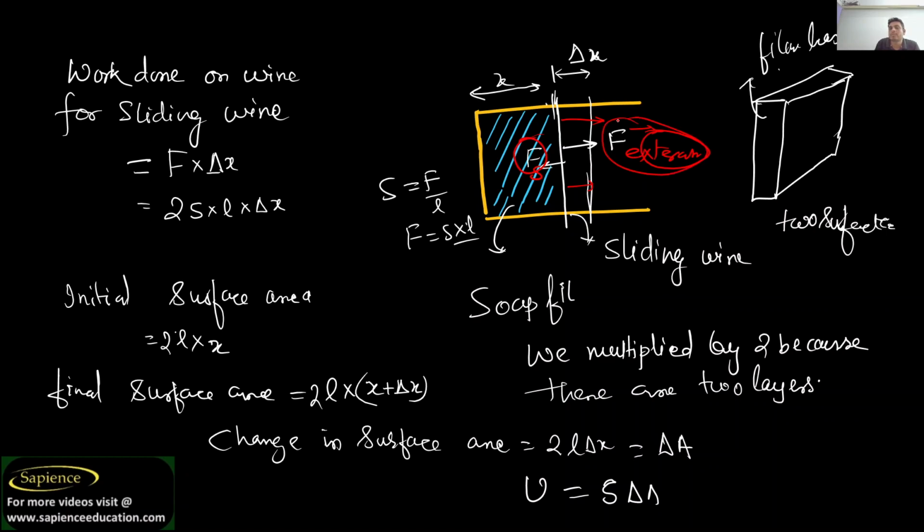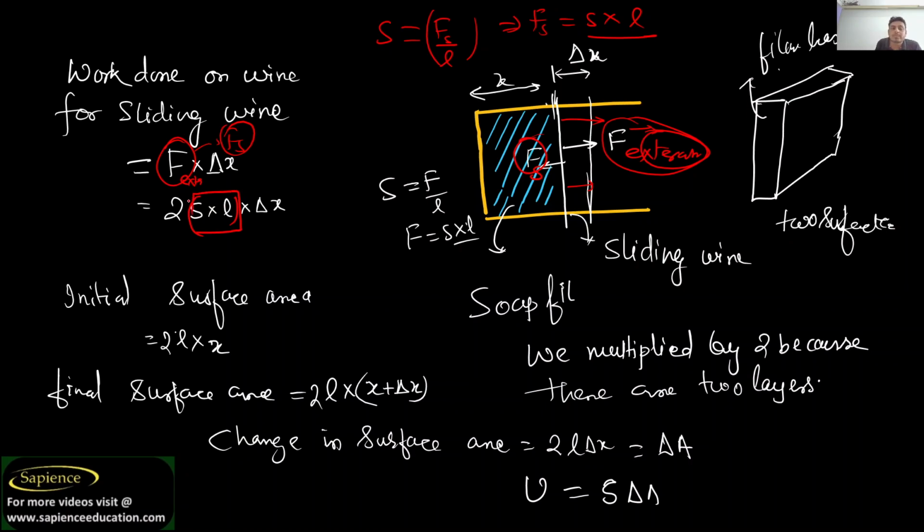So external force is equal to surface tension. So can we tell this force as external force, and this is equal to surface tension? And what is the value of surface tension? You know that surface tension is equal to force due to surface tension per unit length. So finally we can write that force due to surface tension is equal to surface tension into length.